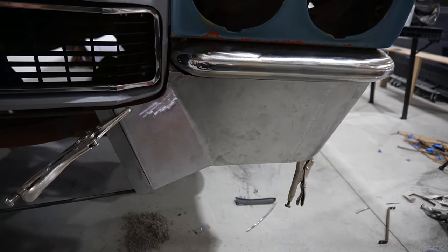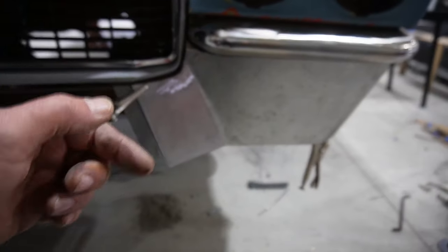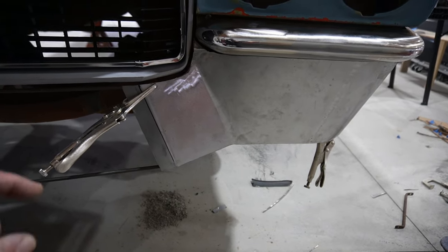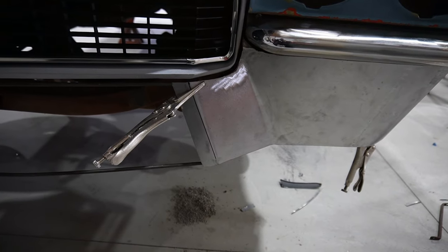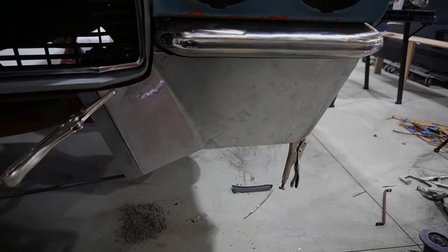And then what we'll do is get these all positioned and then just tack them on the backside so that we can get them into position. And then I'll worry about the horizontal bars going across. So that will be next step.